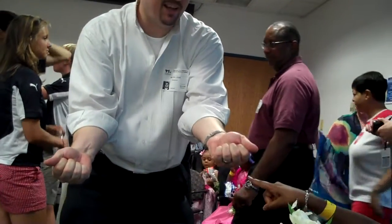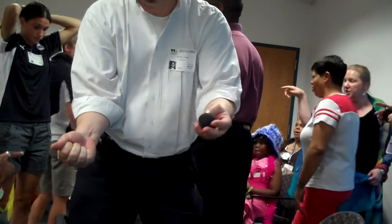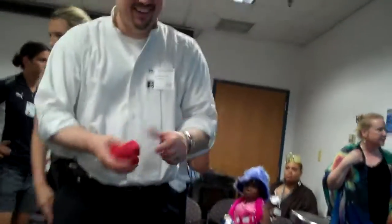All right, let's try this one first. No, that's the black ball. Yeah, but that's actually not it either. That's the red square. Hey, you know where it is? I don't understand magic. It's in my pocket. You guys did it.